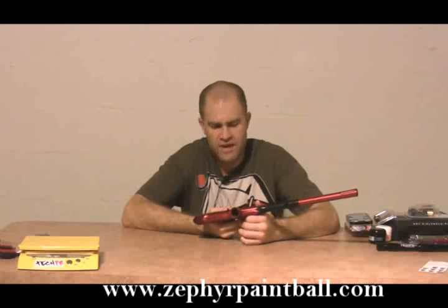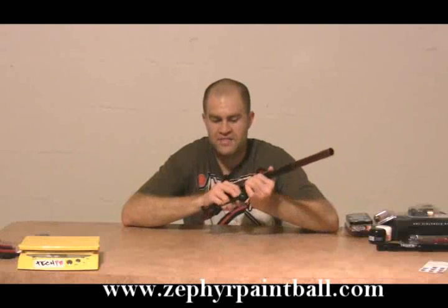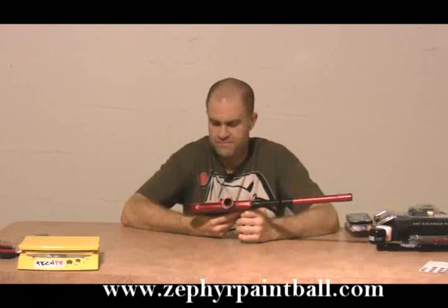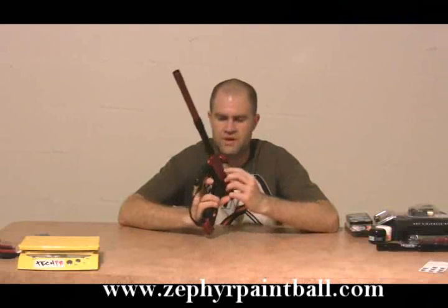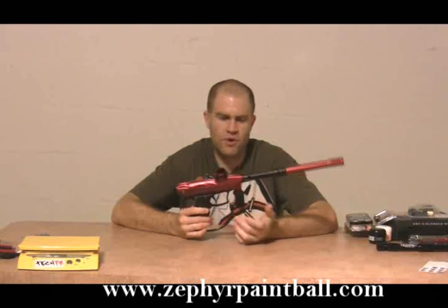Ultralight frames, a love-hate, but with the new Ironman trigger that's on the front, that new curve trigger really makes this grip frame for me feel a lot better. But easy to maintain guns. Like I said, 90% of the problems with the DMs are going to be the bolt sail O-ring, that main O-ring that's in the middle of the bolt.